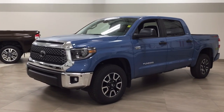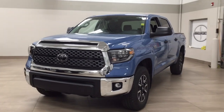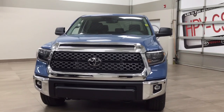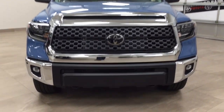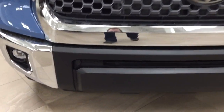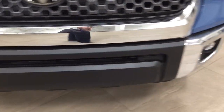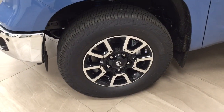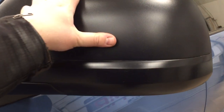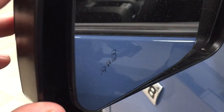A couple of the exterior features that you will see on this TRD Off-Road are its daytime running lights. You also have your fog lamps, and then taking a closer look just down below, you'll see your plug-in block heater. You also have your parking sensors, and over on the side you have the 18-inch aluminum alloy wheels. You also have your foldable mirrors as well as your heated mirrors, and taking a look on the inside of the mirror, you'll see your blind spot monitoring indicator.